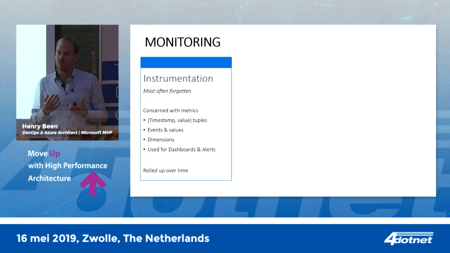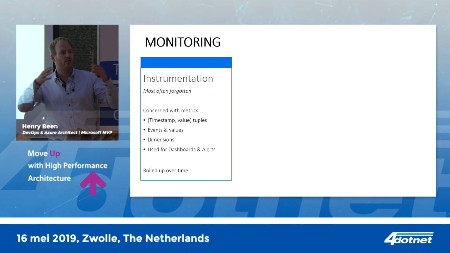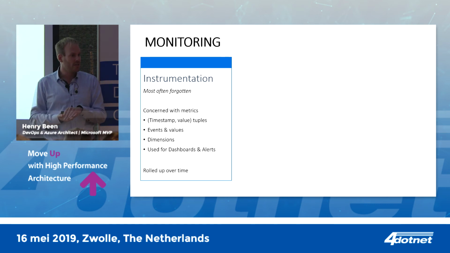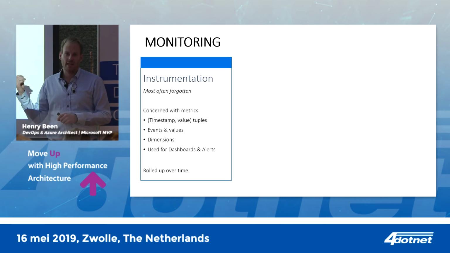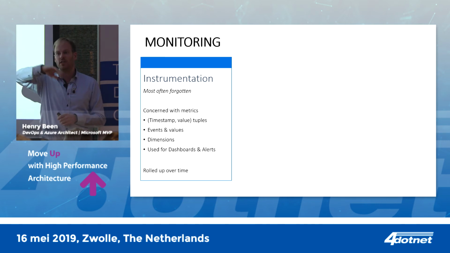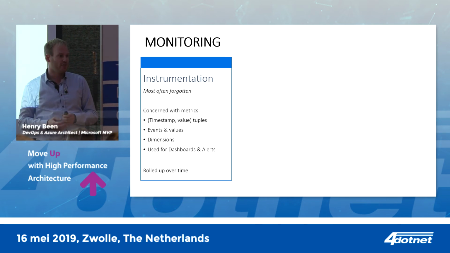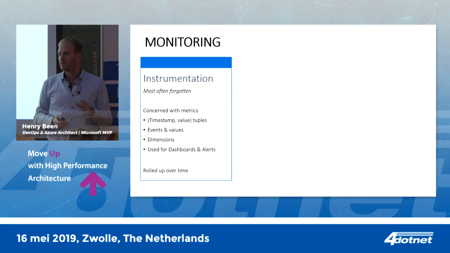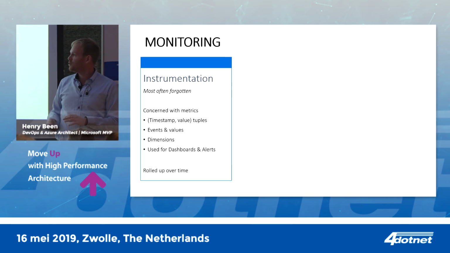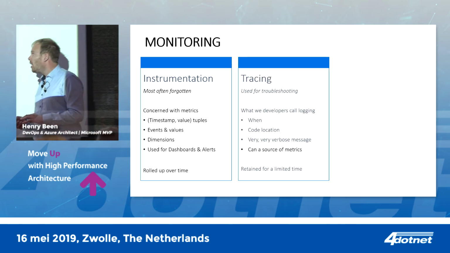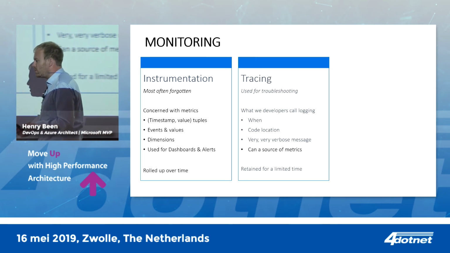So what you can do over time is average them out, for example, over a second or over a minute. That way the amount of information that you have to store decreases, but the value that you can get of the data doesn't really decrease because it's longer in the past. You can still see trends over time. You're not really interested anymore in the sub-second changes. So that's instrumentation. Another thing that we have to think about is tracing.